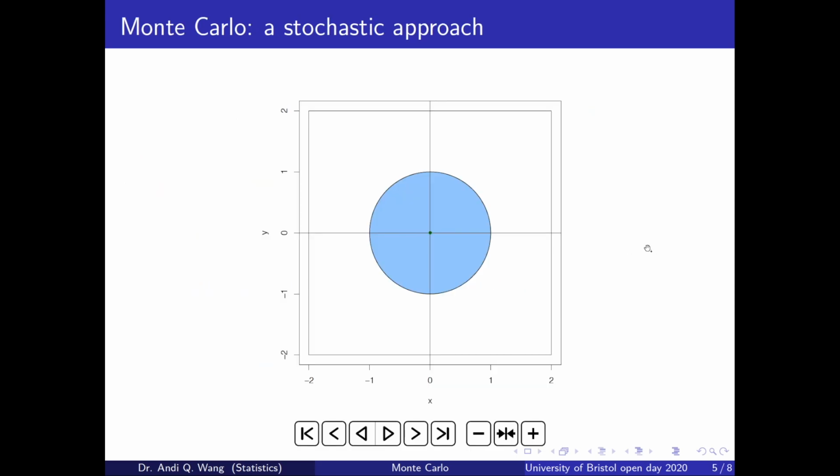What would a Monte Carlo scheme look like to approximate the area of a circle? Well, Monte Carlo schemes are not interested in splitting up the space into squares or cubes and counting them up. Instead, Monte Carlo is going to use a random scheme to approximate the area and then some kind of averaging. In case you're curious about the name, Monte Carlo is an area in Monaco, and one of the founders of Monte Carlo methods, Stanislav Ulam, had an uncle who would often gamble at the casino in Monte Carlo.